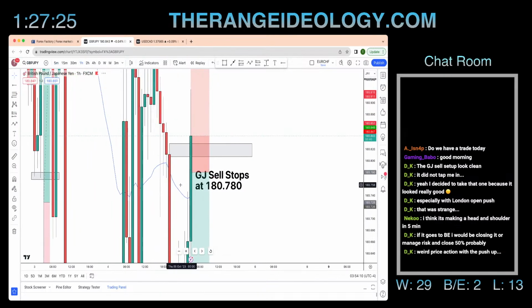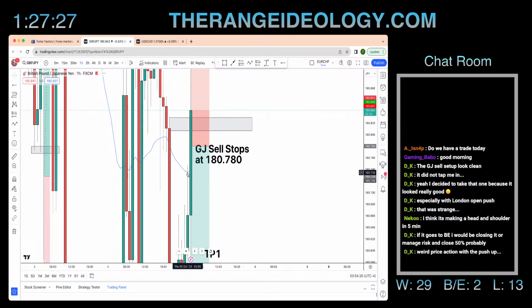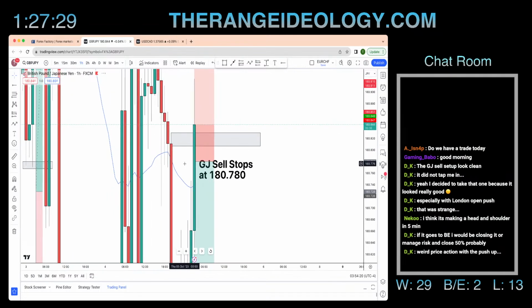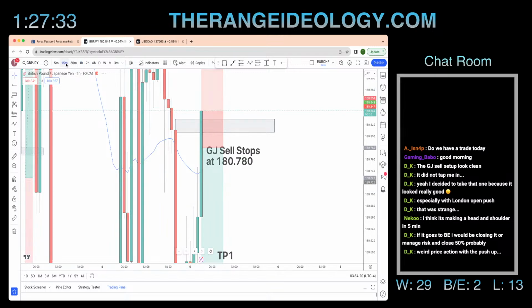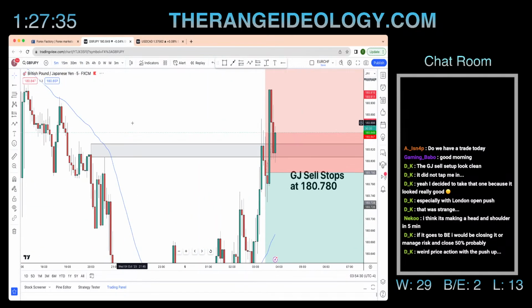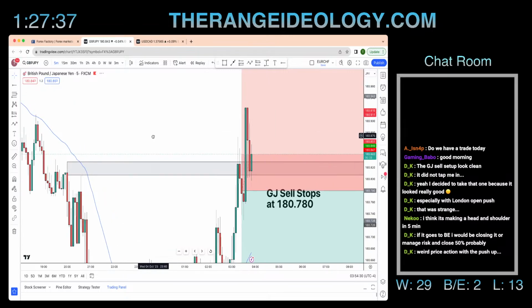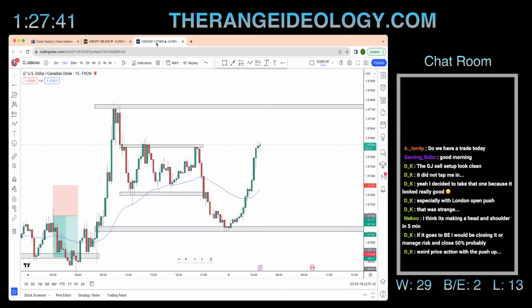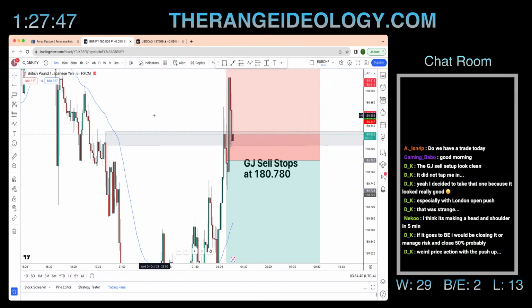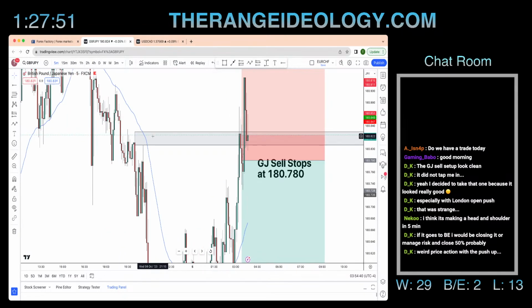So looking for the hour to close below this EMA, which would give certainty that it can push all the way down. It's still on that bullish pressure right now. Let's see. So USD CAD here. USD CAD is trying to make its way up now. And GJ got 1 minute shy of the 5-minute candle.